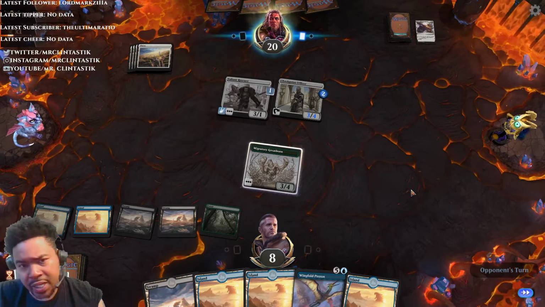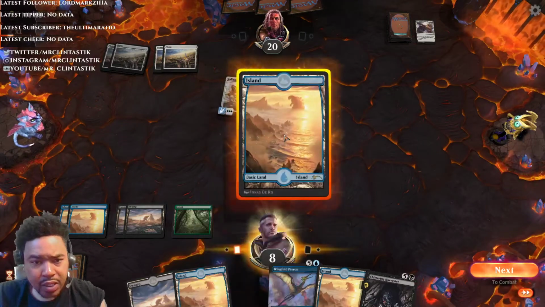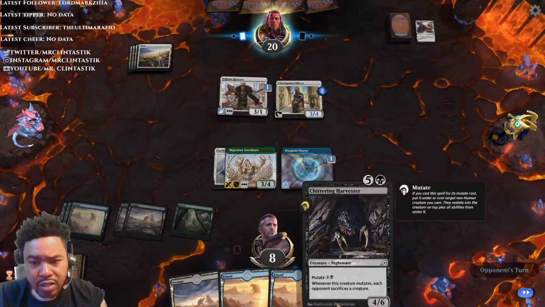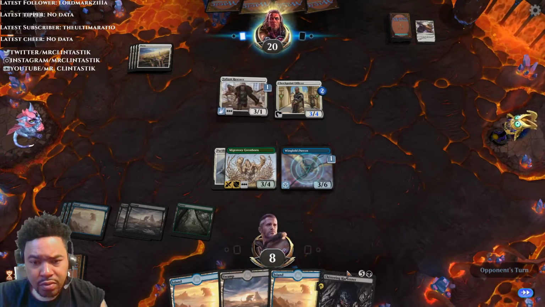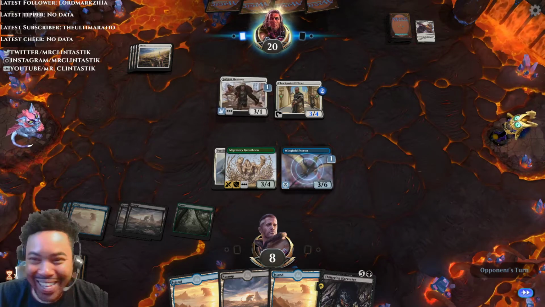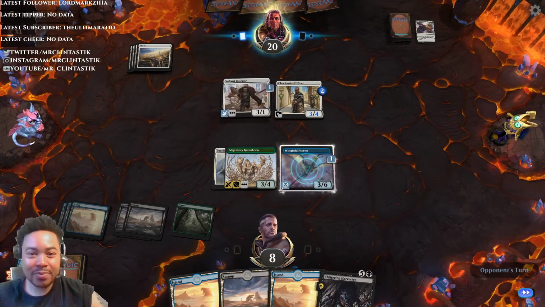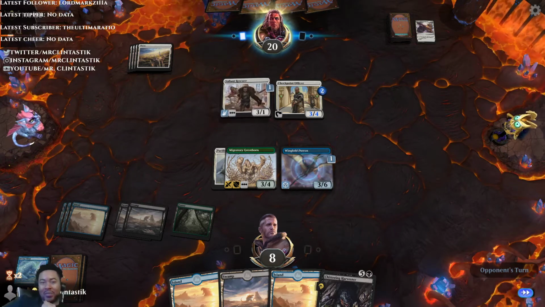We can drop Terran. Yeah. Not sure if this is fast enough to save us. I don't think it's fast enough to save us, but we're gonna try. We're definitely gonna try. Opponent's looking at our Terran like, oh geez. About to be Mutate Central over here.